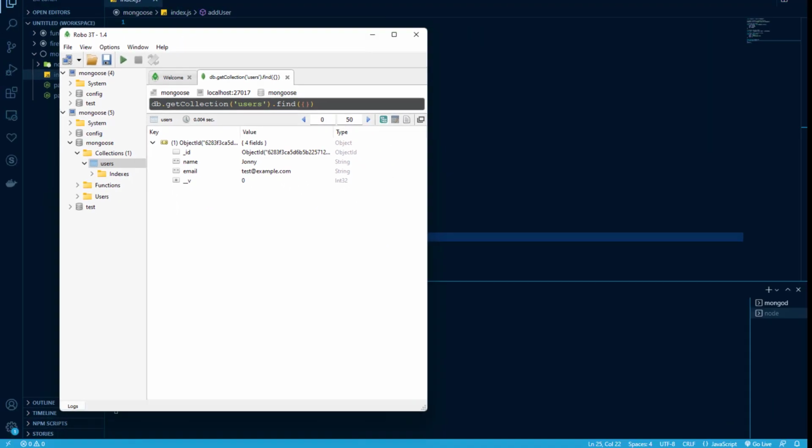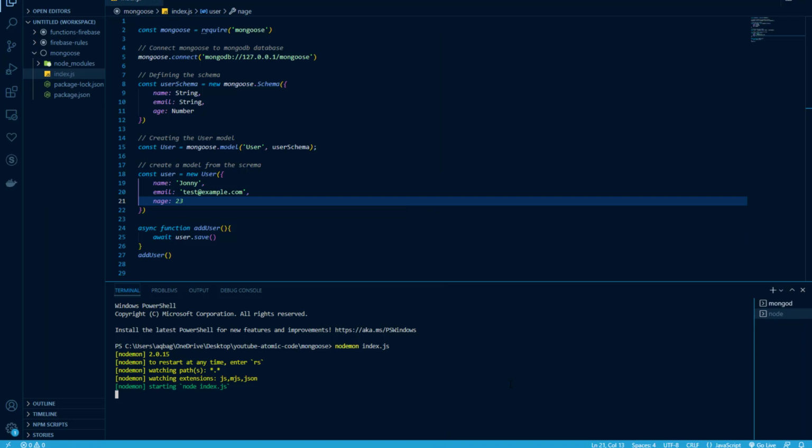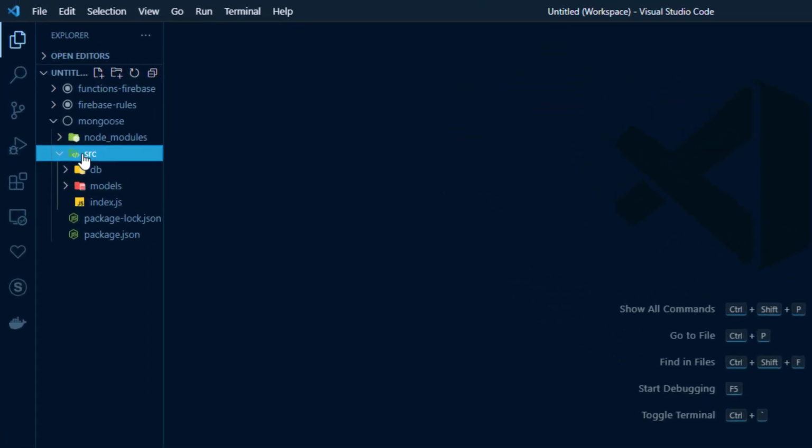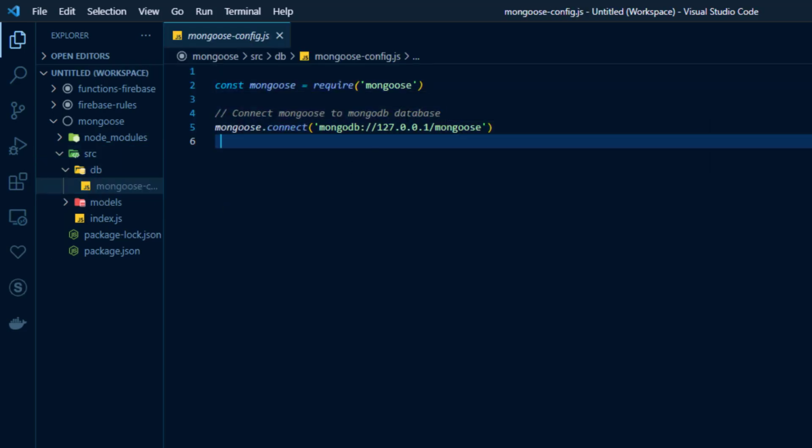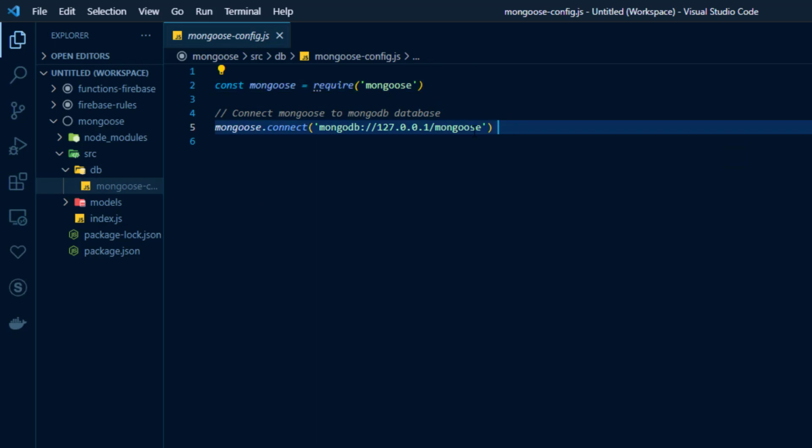Now here's the thing, all of this code at first glance looks perfectly fine, but there's a lot more to Mongoose than just this. There's a lot more in creating schemas and models. We're also going to be taking a look at methods in this video, and there isn't just enough space to put all of that junk in one file and call it index.js. So I'm just going to go ahead and restructure my code a little, and as you can see over here, I have a source directory with an index.js file, a db folder, and a models folder. Inside of my db folder, I have a mongoose config file, and there I'm just connecting Mongoose to my MongoDB database.